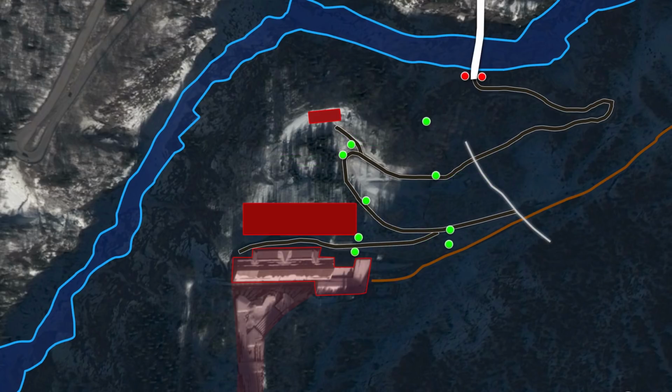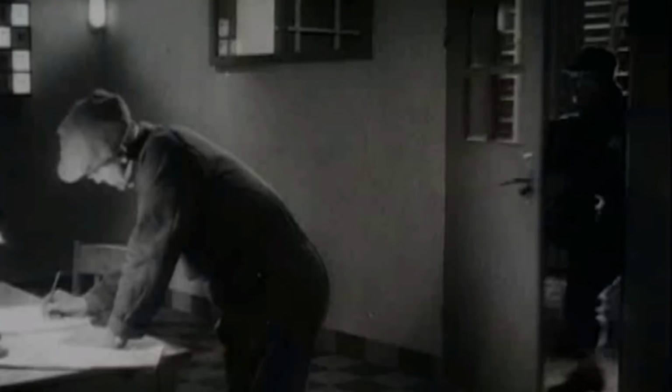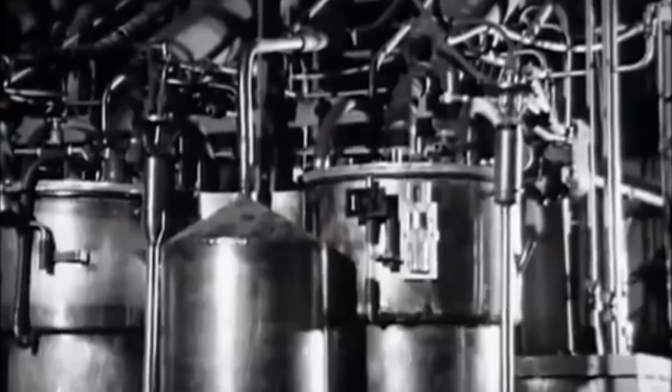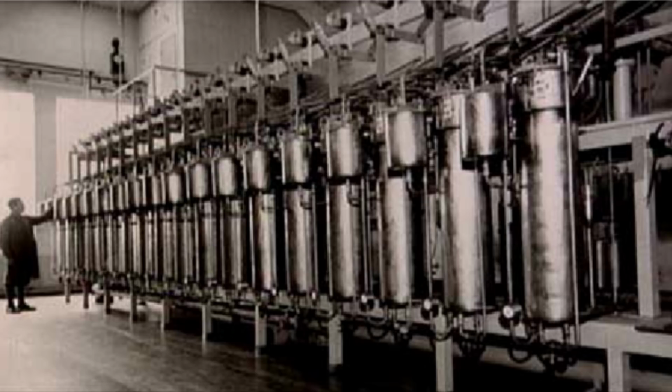The basement door was found to be locked, so Rønberg and Kaiser headed around the building, crawling through a cable duct to get inside. The second pair, Stromsheim and Edlund, on finding the door locked, headed in the opposite direction around the plant looking for a way in. Inside, Rønberg and Kaiser pushed open the door to the room containing the electrolysis cells, the means of producing the heavy water. There were 18 in total, connected to enormous storage tanks holding the accumulated water.